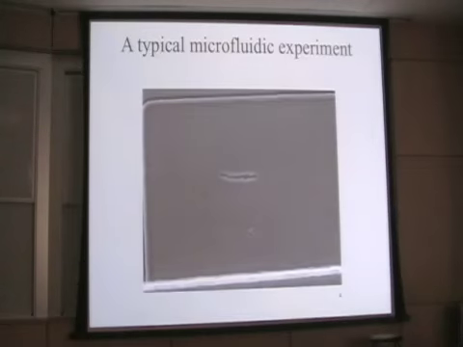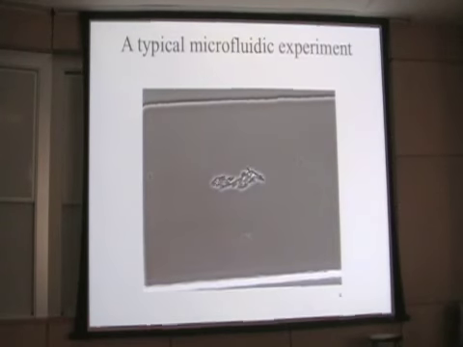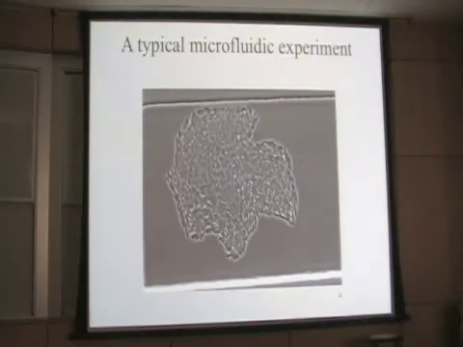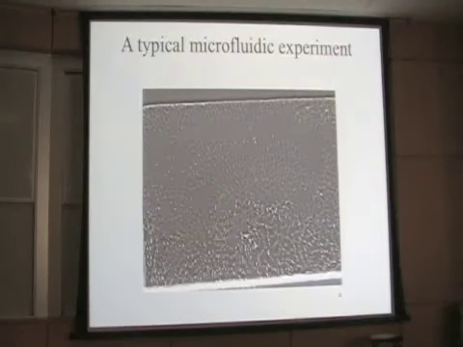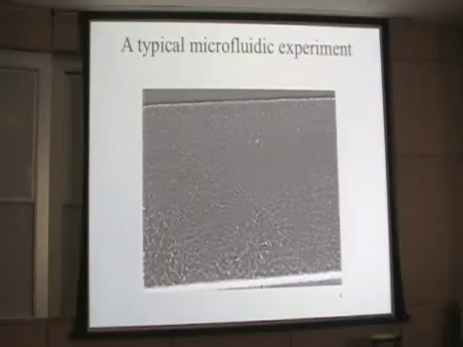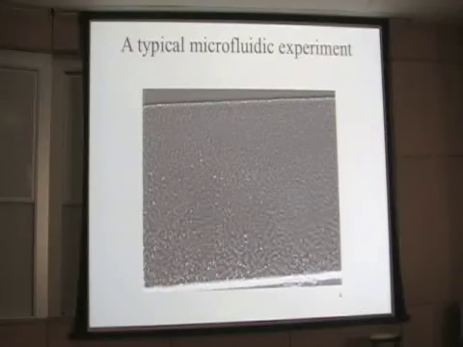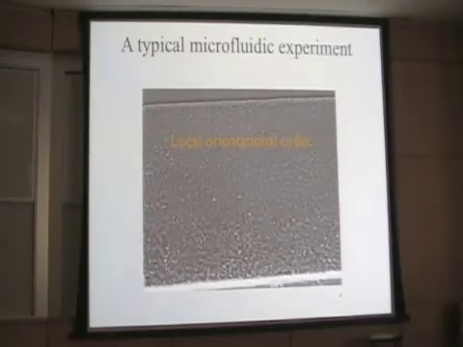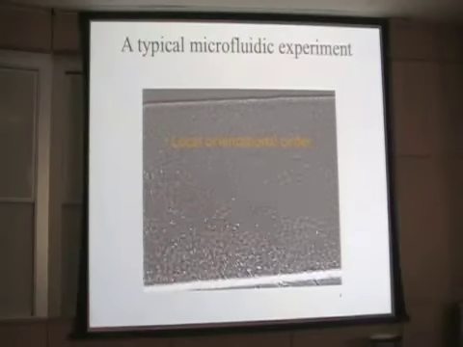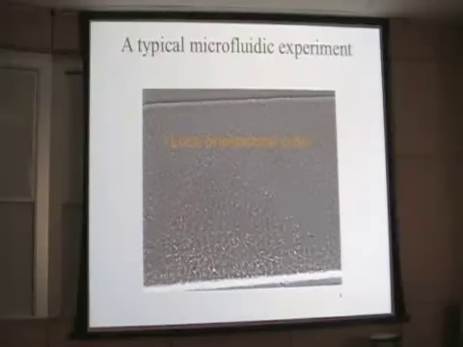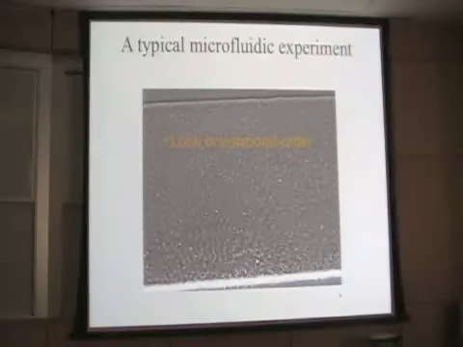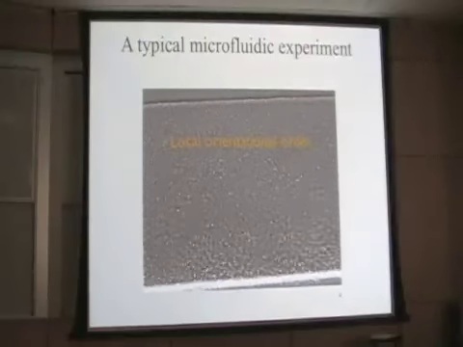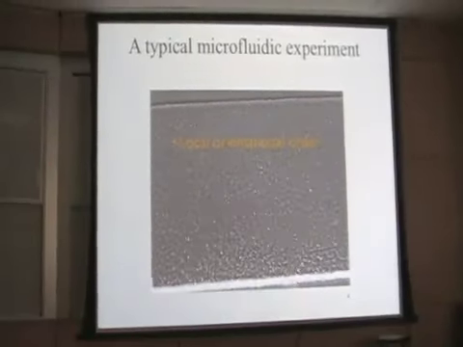This is an example of the typical movie. It is just bright field, so we don't see any fluorescence. If you look at this, you can notice a couple of interesting things. One is that there is a local orientational order. You see that a lot of cells are oriented along the same direction. It's not a global order, it's a local order, so the orientation differs in different parts, but it's clearly a nematic-like structure.